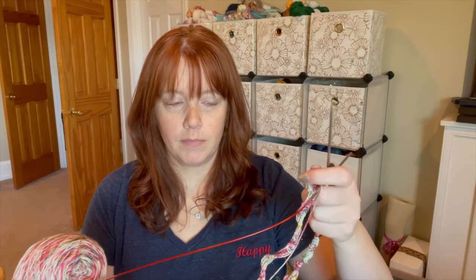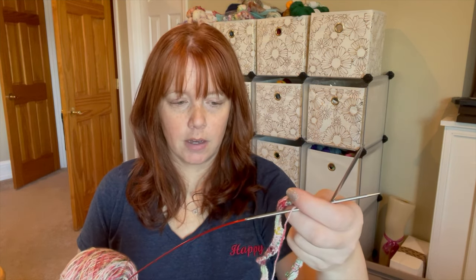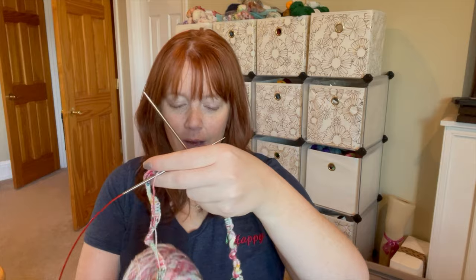So the pattern Arabian Tales is like a stole. It's a large shawl or a wrap. And I basically cast on three times the amount, because I'm going to make it three times as wide. So that is like 480 stitches, which is not too bad, and the cast on was quick. It's the binding off. You have to bind off purl wise, which is not a big deal. It's taking a while. And plus I was working, so I got this far.